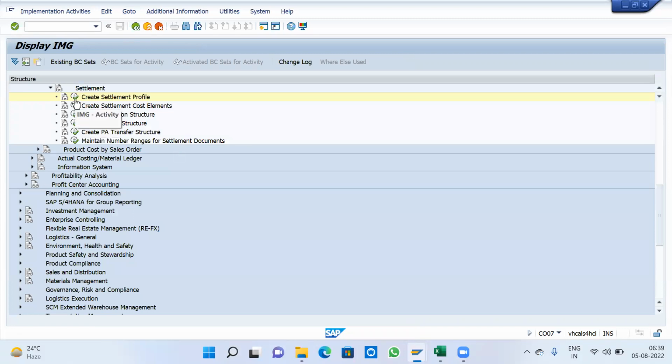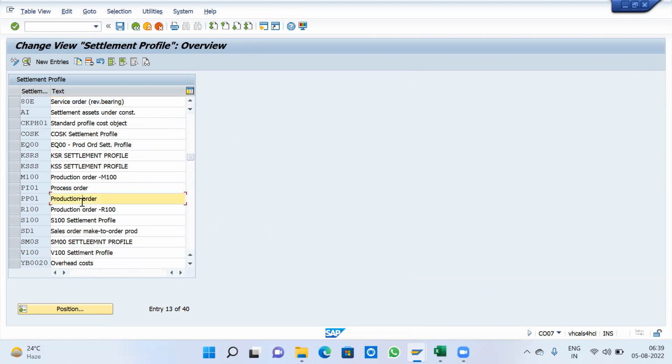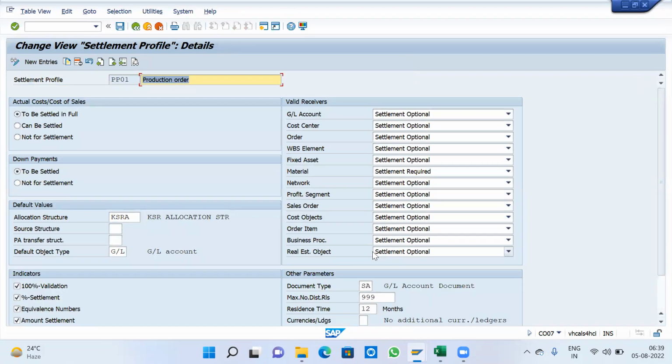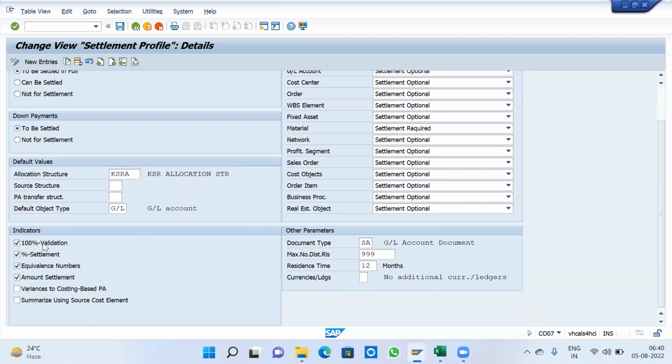If I remove, then how first? Just read the F1 help. This 100% validation means total how much of the expenses are totally booked. That should be 100% validation. Out of that 100%, we can go by percentage-wise, equivalence-wise or amount-wise. That's the thing.